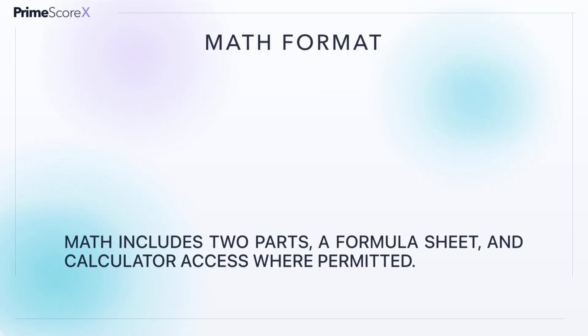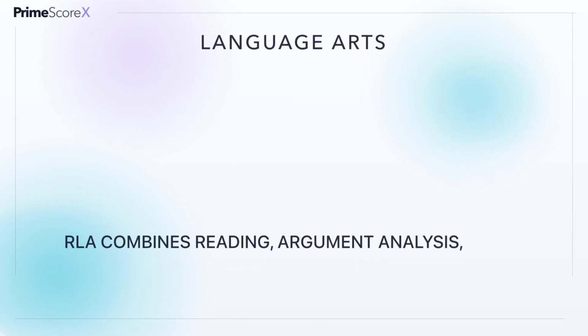The mathematical reasoning test includes basic math, geometry, algebra, graphs, and functions. The test is divided into 2 parts. Calculator access is not available for every item, so you need both basic number sense and calculator fluency. A formula reference is provided, which means the goal is not to memorize every formula. The real skill is recognizing which formula applies, substituting the correct values, and checking whether the result makes sense.